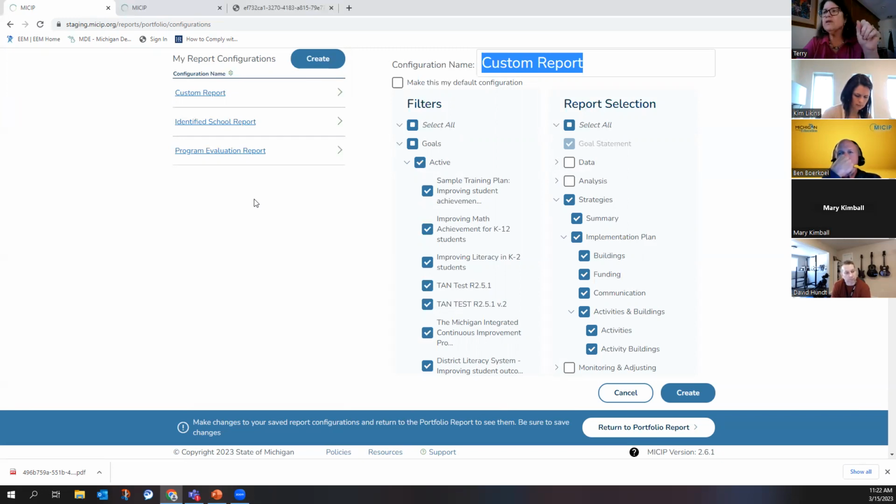So if your superintendent wants a school board report, you want a curriculum committee report, maybe we want a program evaluation report, let's say at the end, you've identified 15 reports that you want regularly, then divide those up among 3 people so that you each have 5 of those reports and they can be easily generated and shared.